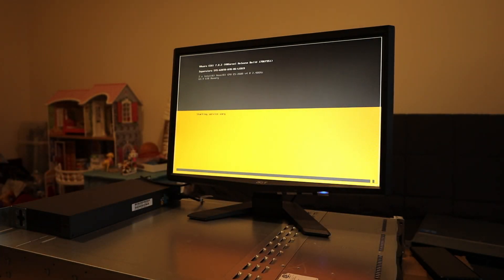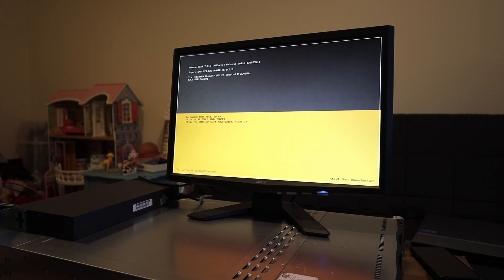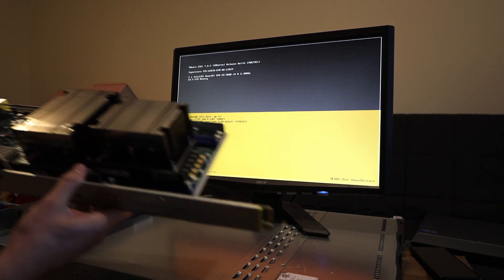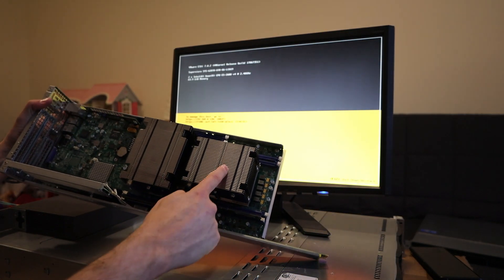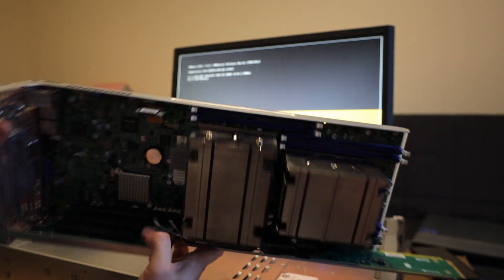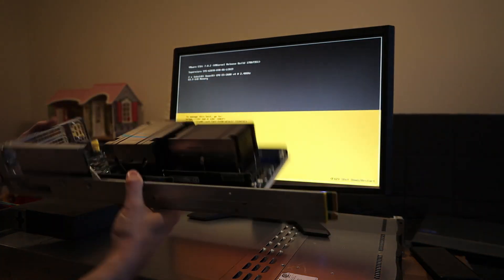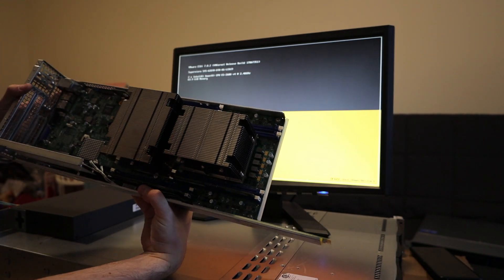I'll show you what it looks like inside the nodes. We'll take off a couple of cables and move the fiber cable out of the way. So here's what it looks like inside: CPU 1, CPU 2. We've got a SATA DOM right here — a 32GB Supermicro SATA DOM. I'm planning on putting some 10 gig network cards in here, I just haven't done it yet. It's just a motherboard with an expansion riser slot and they slide in.